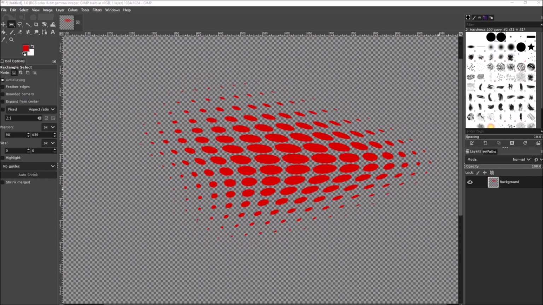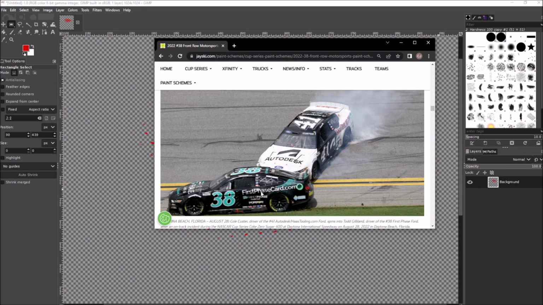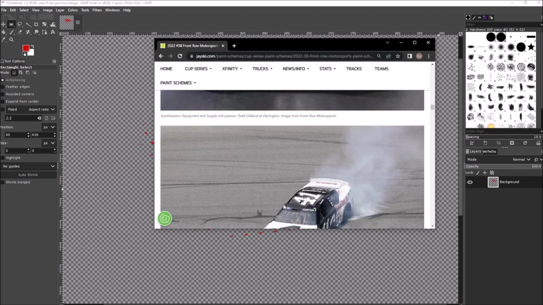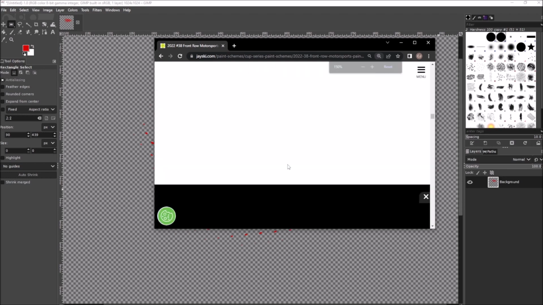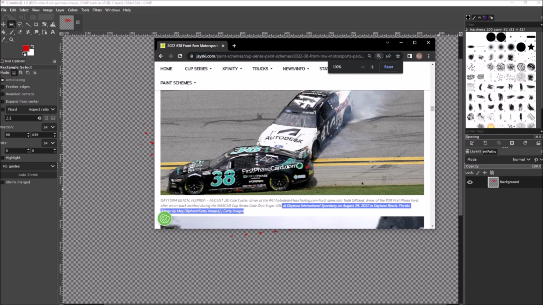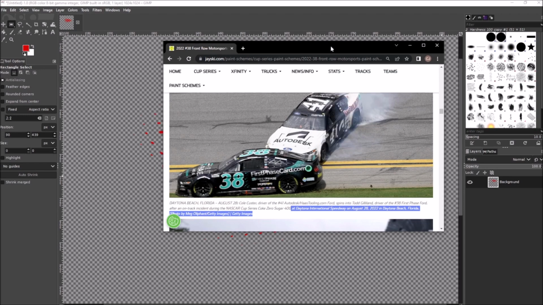It was the one that he ran at Daytona for sure. Let's see. Here, this one, with the texture over the back. That was a good one to pull until it made that shape, and then I was able to just line it up over the gaps.